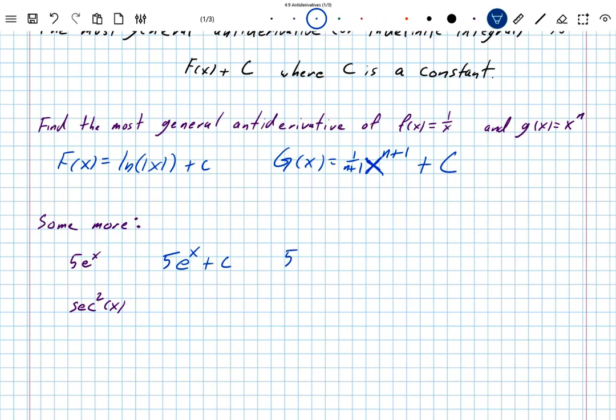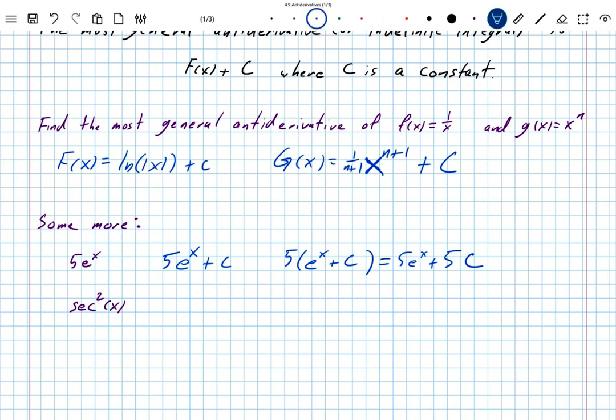All right, I'm going to point something out here. Depending on how your brain works, you might have written this. That is also right. Believe it or not, this looks like 5 e to the x plus 5C. Now, here's a C and here's a 5C. 5 times a constant is a constant. So it's possible that if we had to go back and solve for C, we would get 2 different C's, but they would just be off by a factor of 5. So the result would be the same. Okay, so it is definitely possible to get two functions that look a little different, but really all you've done is transform one constant into another constant.